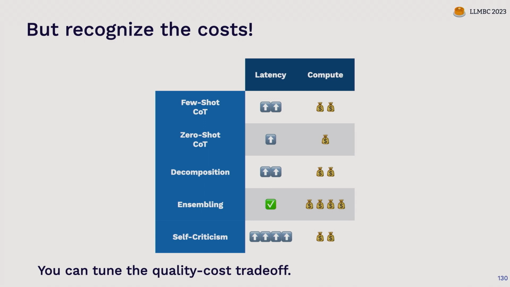Explicitly decomposing the prompt into multiple steps introduces additional latency and compute for a similar reason as few-shot chain of thought. Ensembling doesn't really introduce any latency because you're running all these things in parallel, but it greatly increases the compute because you now need to run the model many times. And then with self-criticism you take a pretty big hit to latency because you need to answer the question once, criticize the answer, and then write your revised answer. So it's basically more than twice as expensive as just producing the answer itself, or twice as long.